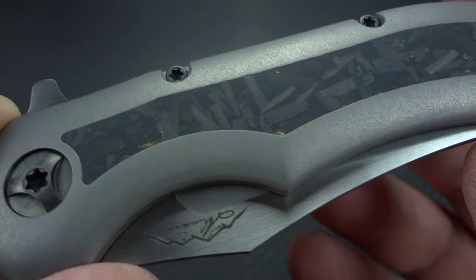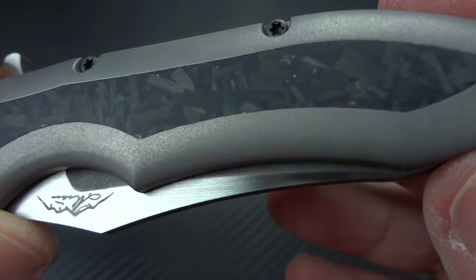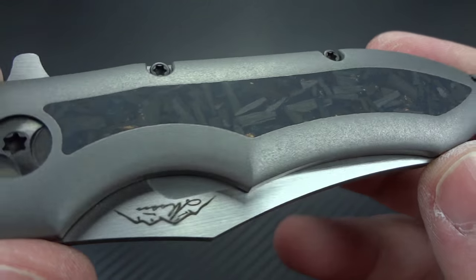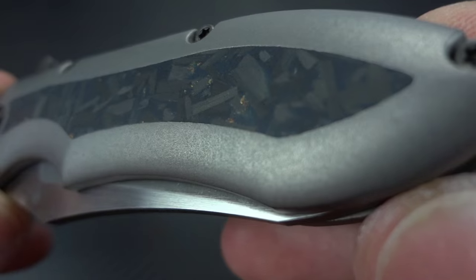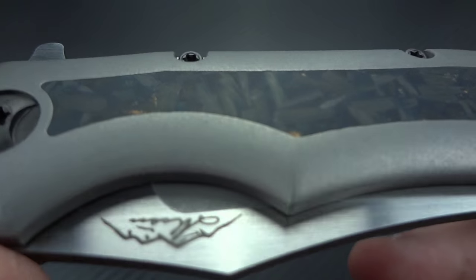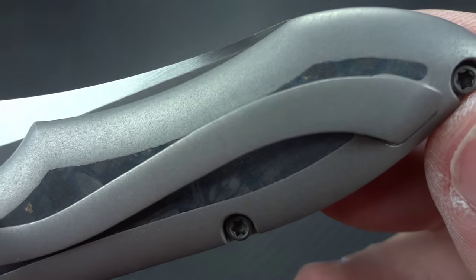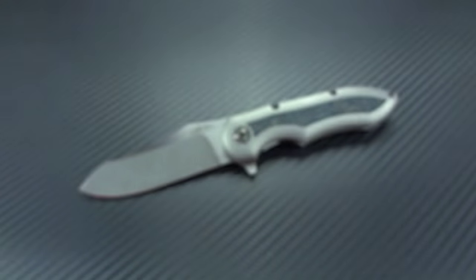This is an experimental carbon fiber being made by only one supplier, and he has made it available right now only to Jerry. This is one of only a couple of knives Jerry has made with this material, and only his knives have it so far. I don't even know if there's a name for it yet. There's more to the story of its origin, but you are very lucky to get your hands on this particular carbon fiber when you buy one of Jerry's knives.